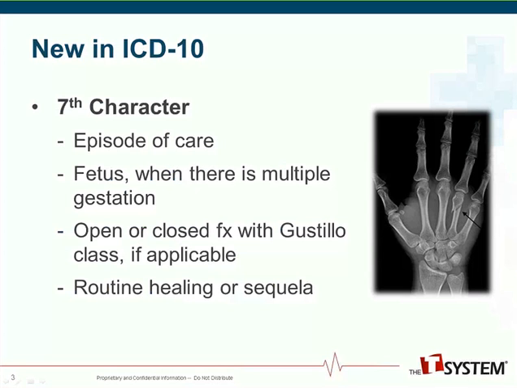And if you haven't checked out what the Gustilo class is, it indicates the severity of a wound that's caused by an open fracture. And then it also indicates part of that episode of care, whether or not it's healing well, if it's a routine visit, a follow-up visit for an injury, or if it's a sequela, that means a complication.